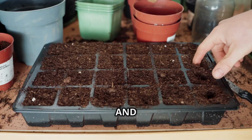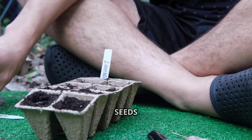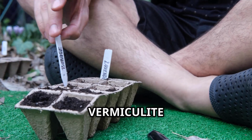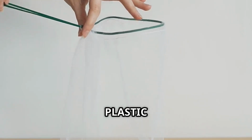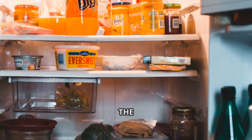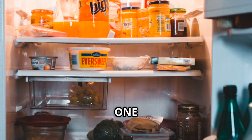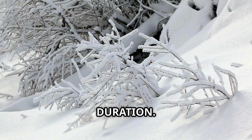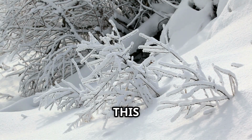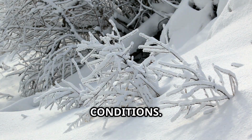Cold stratification, refrigerator method. This is the most common and convenient method, especially for small batches of seeds. Simply mix your seeds with a slightly damp medium like vermiculite or peat moss. Place the mixture in a sealed plastic bag or container. Pop it in the refrigerator, around 33 to 41 degrees Fahrenheit or 1 to 5 degrees Celsius, for the required duration.